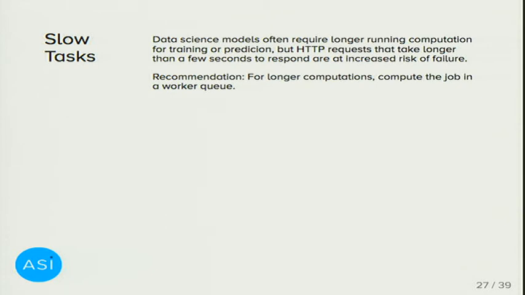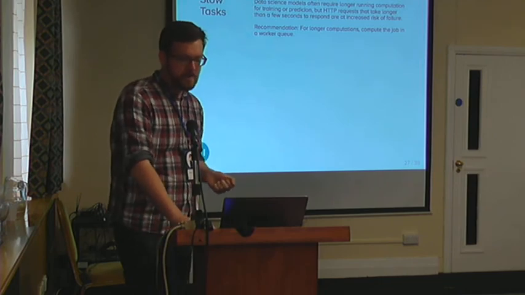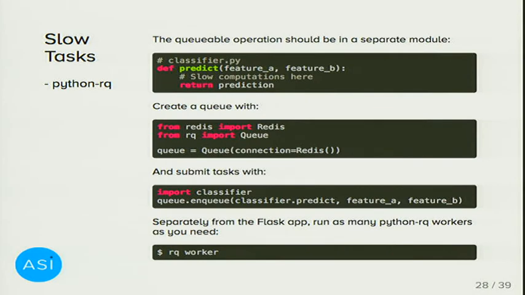Also, as the lifetime of an HTTP request gets longer, the chances of it failing due to some network issue or otherwise increases quite a lot. So the general rule of thumb is that if something's taking more than a second to respond, then you want to find some kind of asynchronous way to do that task. A relatively easy way to get started is to use Python RQ. You may have heard of Celery, which requires more configuration, or I found it to require a bit more effort to get up and running. It's a fantastic tool, but it's optimized for the case where you want to handle a very high volume of relatively small requests. Python RQ does not handle this very high volume case explicitly, but in the case of data science models, you typically have fewer requests which take a longer time.